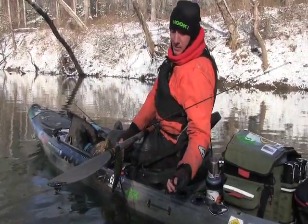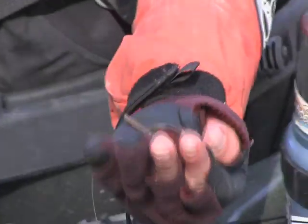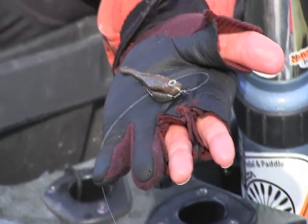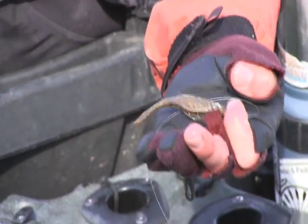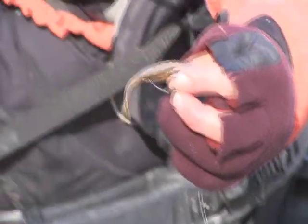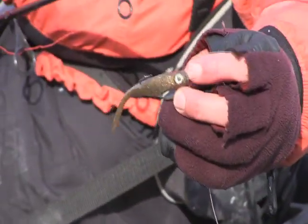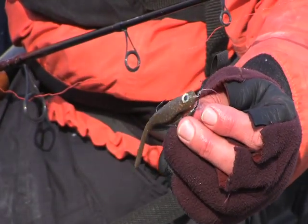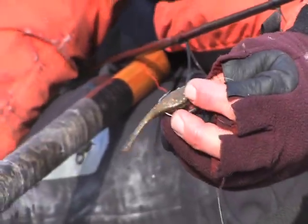What I'm doing here is throwing a three-and-a-quarter-inch, one-per-inch fluke that I poured. It's very similar to Jeff's mummachug color, and it's rigged on a one-eighth-ounce dragon head. I applied these little sticky eyes and kind of dipped it in some clear plastic afterward. Just dead sticking it along the bank. He's gotten a couple this morning already, so hopefully we get a couple more.